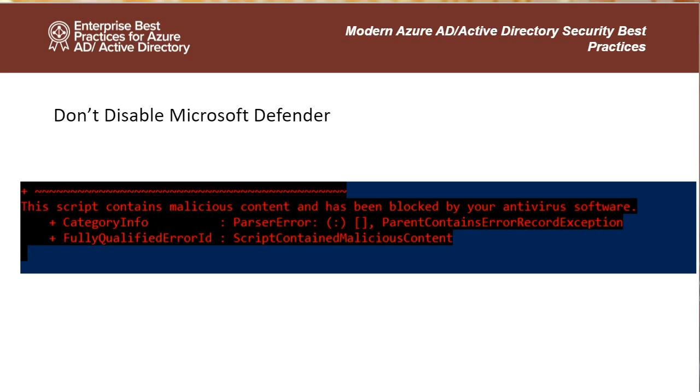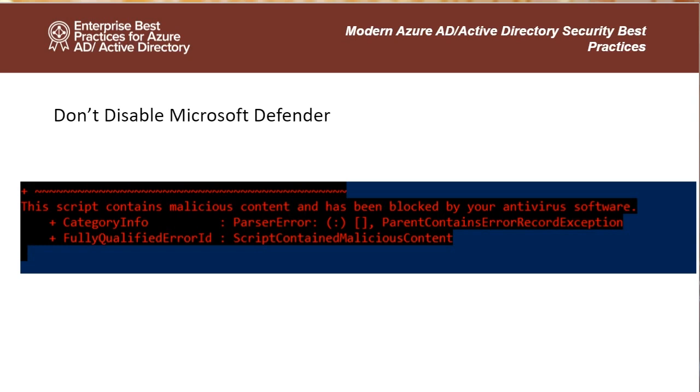On this slide, for example, you can see that PowerShell is actually integrated with Defender. I was creating a script that was designed to mimic viral activity because I was doing a session on PowerShell security a while back. And in the course of writing this PowerShell code, Defender actually stepped in and said, hey, this might be a malicious script. You may not want to run this. So you can see that Defender does do something.